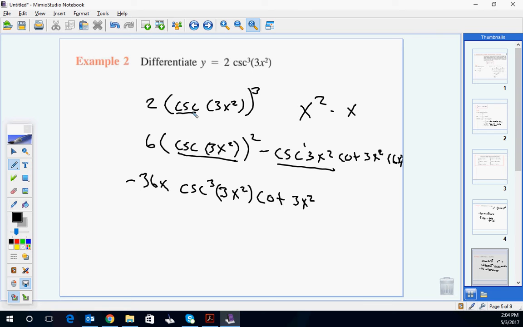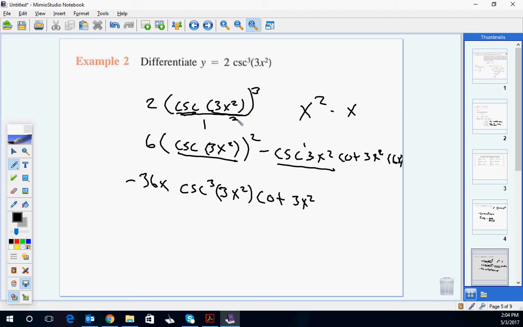Well, the tricky part is the derivative of the cosecant is negative cosecant cotangent, based off your definitions on the previous page. They hold the same form, 3x squared, 3x squared. The derivative of 3x squared is 6x, and that's here. So that's chain 1. This is chain 2, if you will. Okay, so we're undoing those chains.